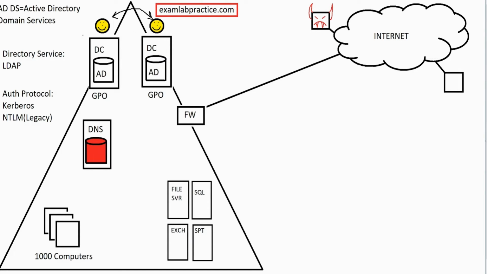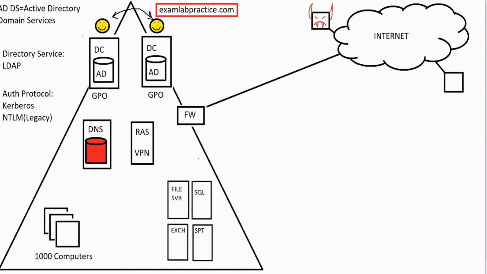And so we don't want this hacker spying on my user. We don't want this hacker getting access to resources inside. So how do we get around that? Well, usually the way we would do that is you would use a VPN, a virtual private network. You could purchase what was called a VPN concentrator, and basically it's a device that allows secure connections in. But in the Microsoft world, we actually had a type of server we could set up called a RAS server, because it stood for routing and remote access services. But anyway, remote access services is the idea here, and with that we have support for VPN.